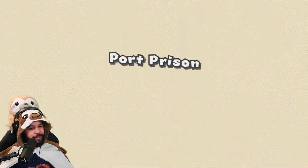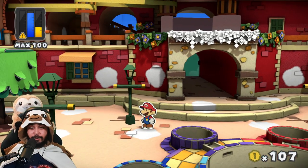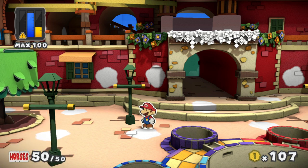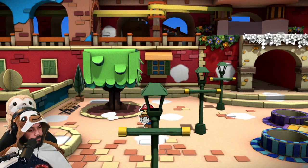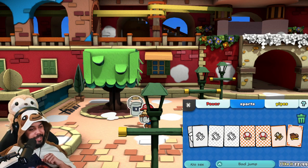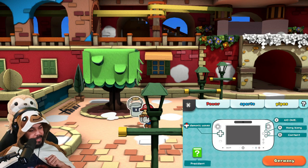I can't believe Port Prisma is Port Prison. That's great. By the way, to everybody who did not see it, check out what's behind me. There's 50 horses behind me. I have 50 out of 50 horses. I gotta make sure not to lose all my horses, you know? I wonder, can I check the... Okay, there we go. We got more stuff here now. We got more stuff. So let's see.